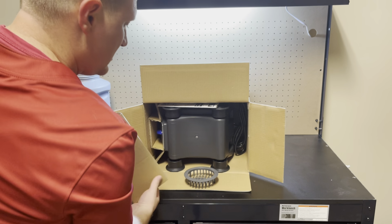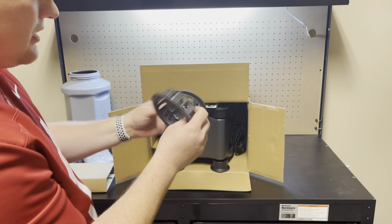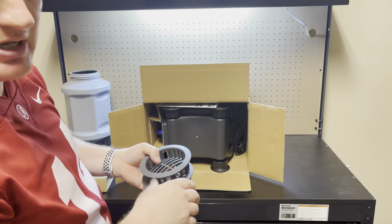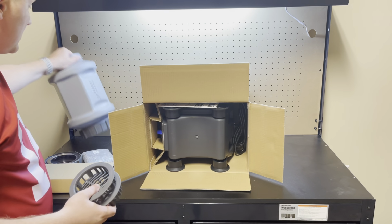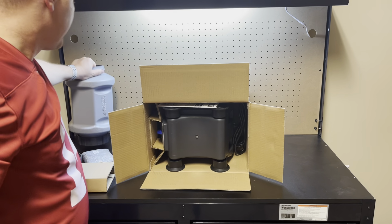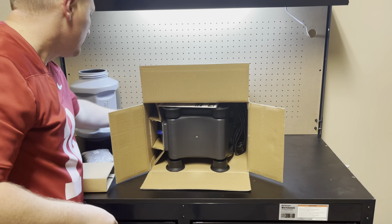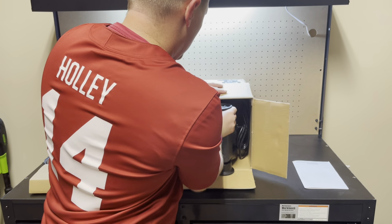And also here are the strainers for once you actually finish polishing the brass. They look like they're both the exact same, because you would put these on either side. That way you can empty one side to begin with, then you could take the other side off and put the strainer on both sides. That way you can run water through your brass and fully clean all the solution off of the brass after it's been cleaned. So it comes with those two. Of course, your user manual here. And then let me pull out the motor.